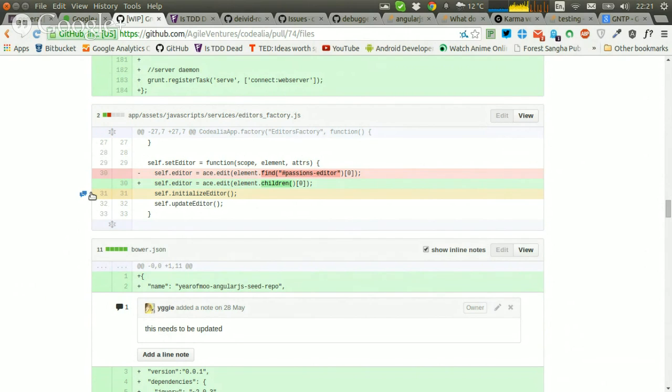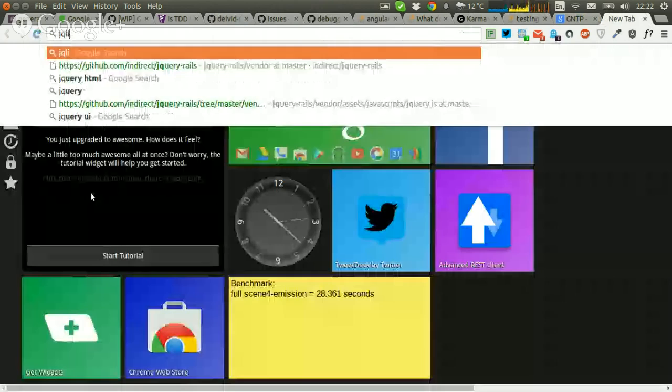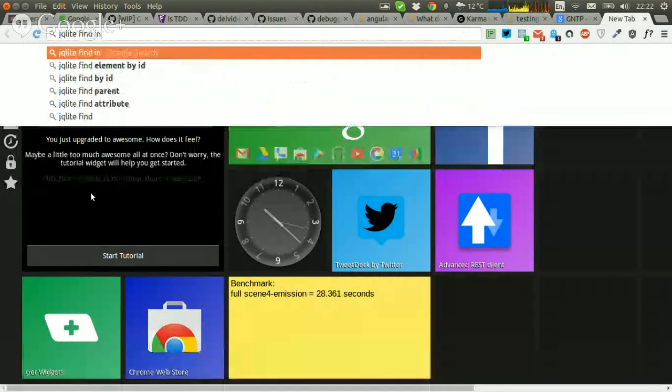That's not cool. Because I'm not quite happy with children. Element. Let's see. JQLite find it.